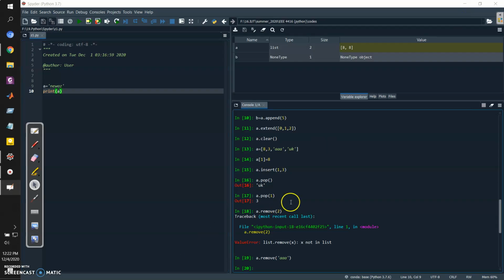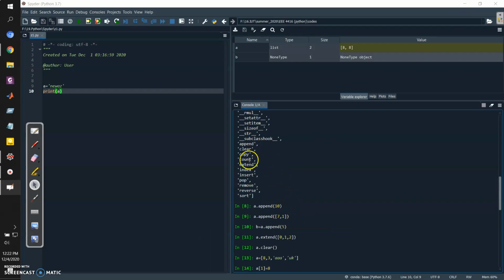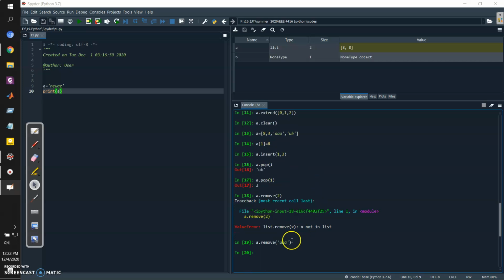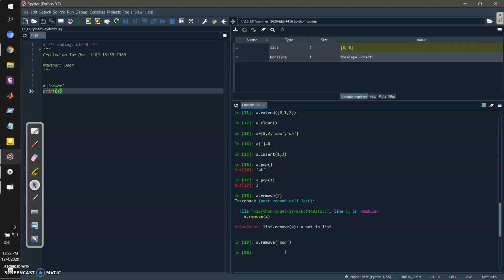Now so far you can actually try to take a look at all of those things. Count will count how many times a particular element appeared. Then you have sort. If you want to sort the list, you can use that. You can use reverse to reverse the list. So let me show you one other thing. For example if I do a.count, the value I want to count, say for example 8, I want to count 8. As you can see, the 8 appeared 2 times, that is the count.